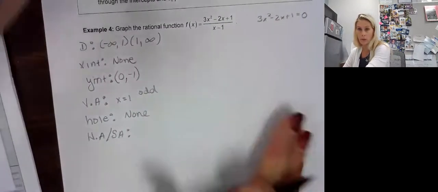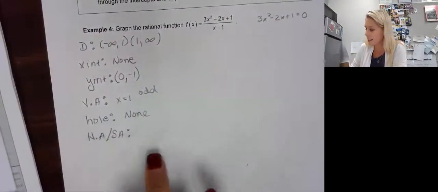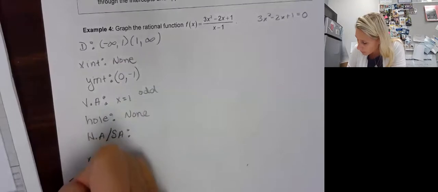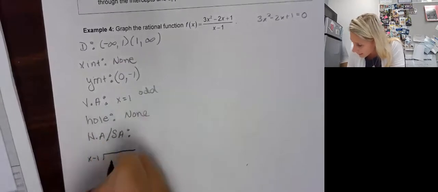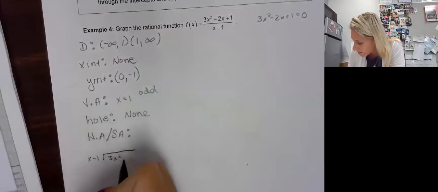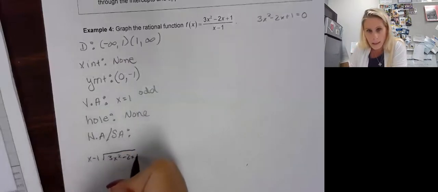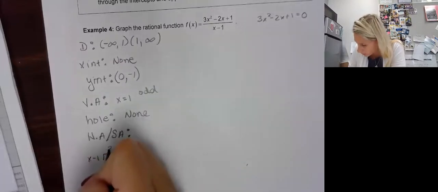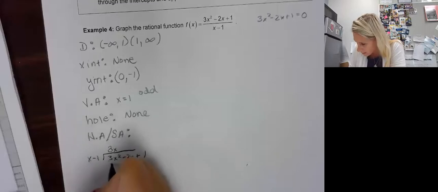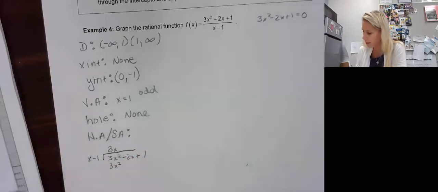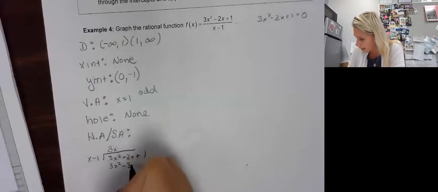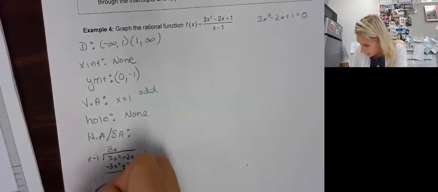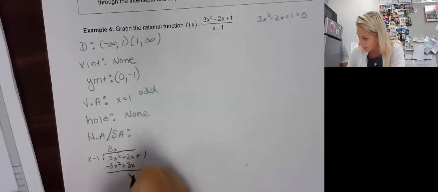I'm going to move this up so you guys can see my work. I'm going to work on the side just so I can put what it equals over here. So I have x minus 1 outside. So 3x squared minus 2x plus 1. What do you multiply x by to get to 3x squared? We multiply by 3x squared. And 3x times negative 1 is a negative 3x. All right, we can subtract straight down or add the opposite. So that gives us x.